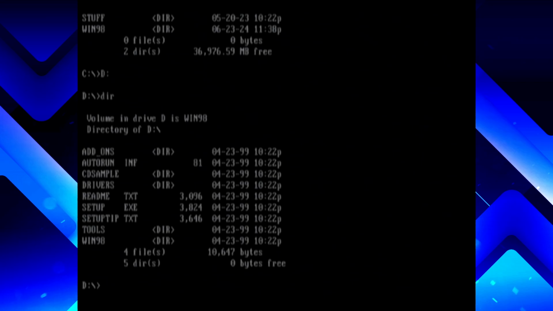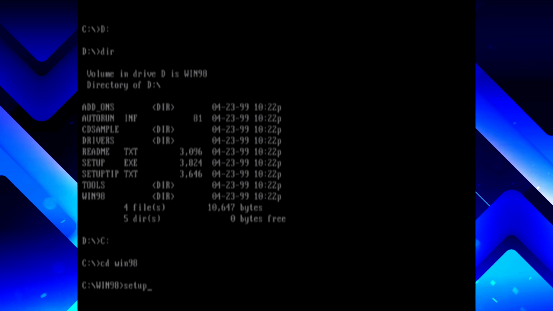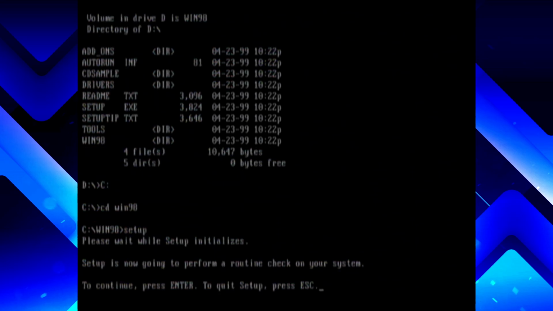As you can see, there's a Win98 folder, and what you would do is copy it like that. But I don't have to do that because I already have it that way. So now you can run setup in your Windows 98 setup file folder that you copied to the hard drive.